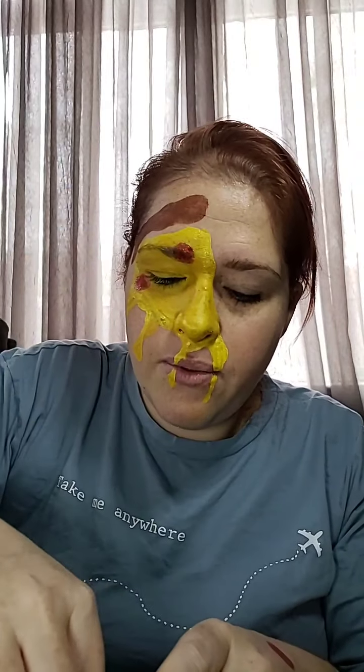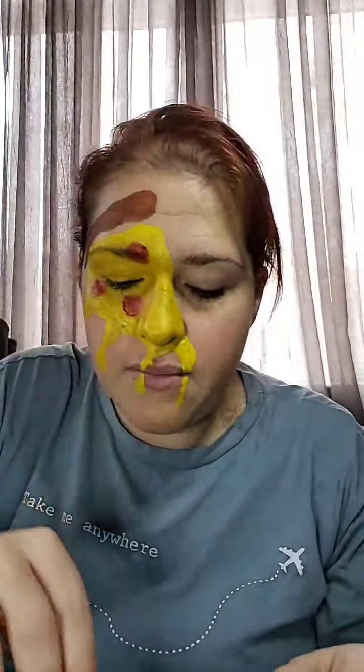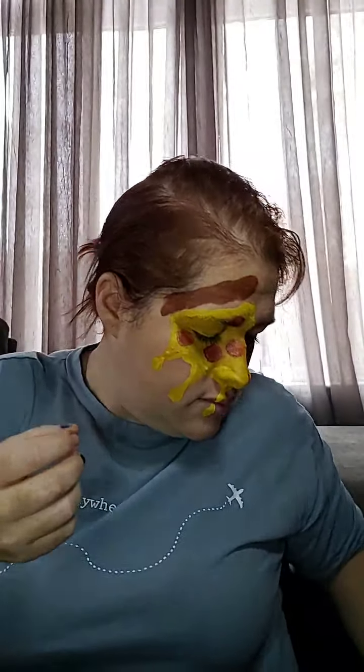I'm going to reload. So I'm just going to dab it in the paint that's still pretty wet from me applying it. And we're going to test that out and see how that works. And I'm going to go right there. Beautiful. I'm happy with this. Alright, and then we're going to do it again. And we're going to go on the nose. Because why not?